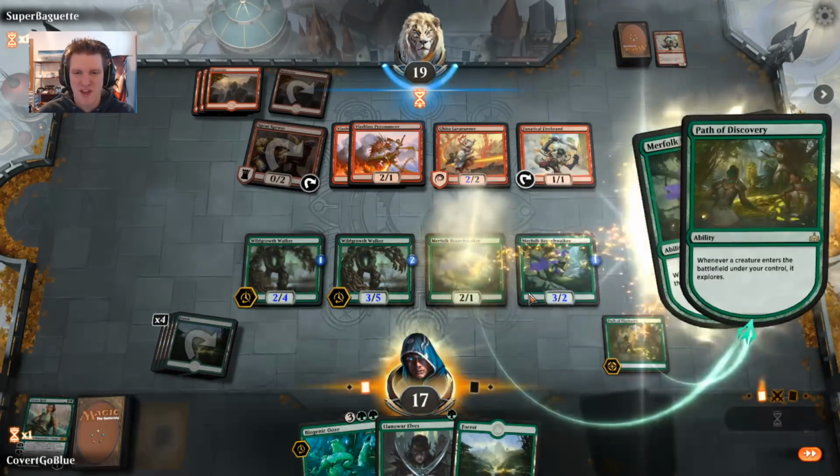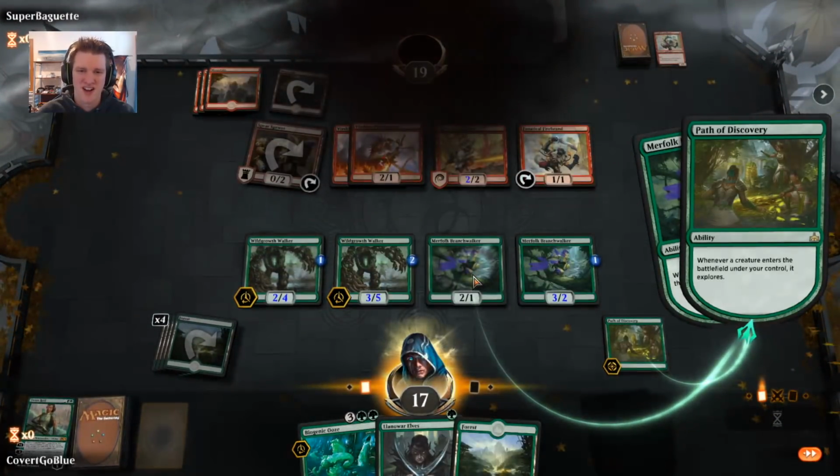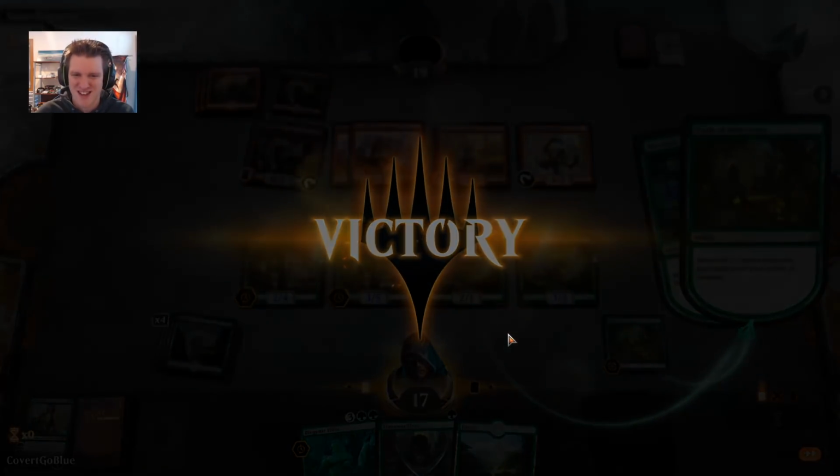So every time we play a creature, we get an Explore trigger. Every single creature we play gets an Explore trigger for the Walker. An Explore creature has 2 Explore triggers. We were about to go to like 1,000,000.